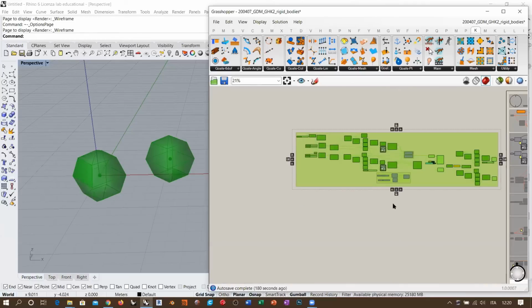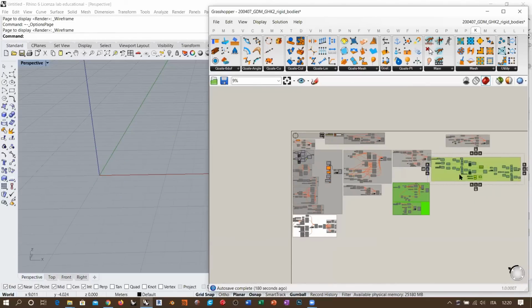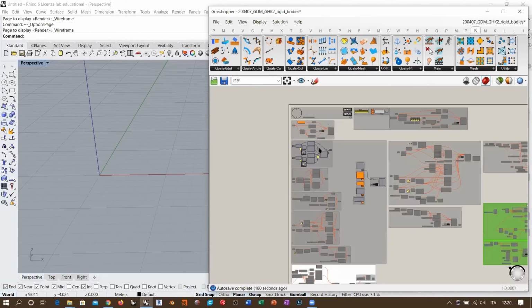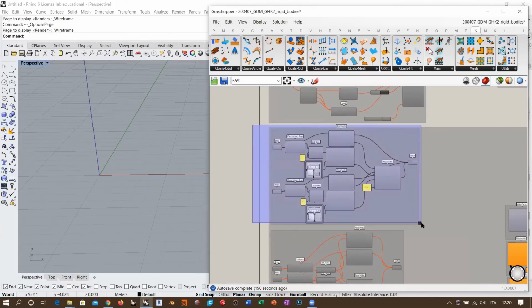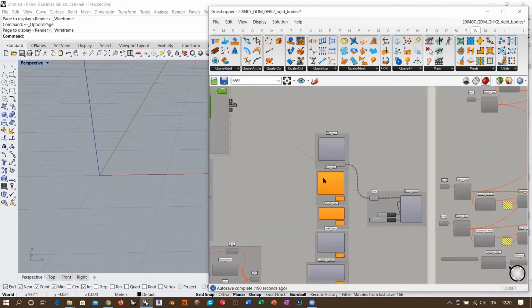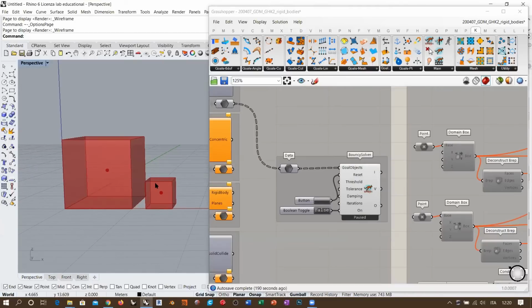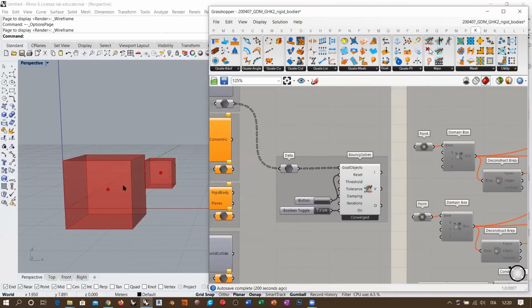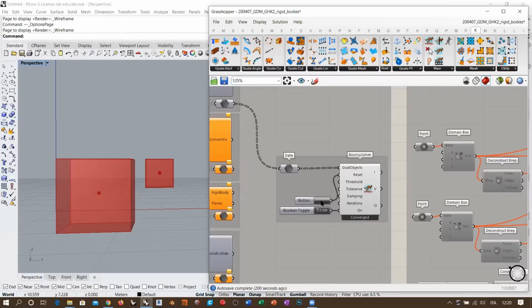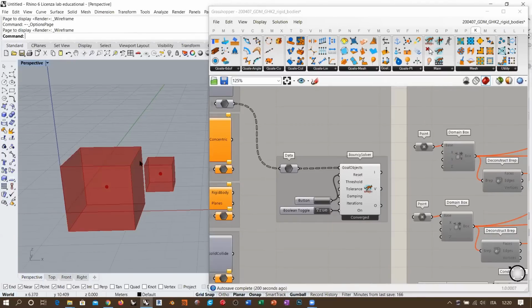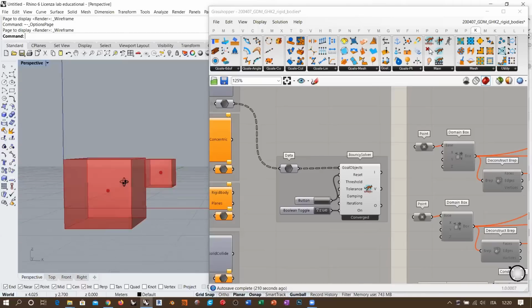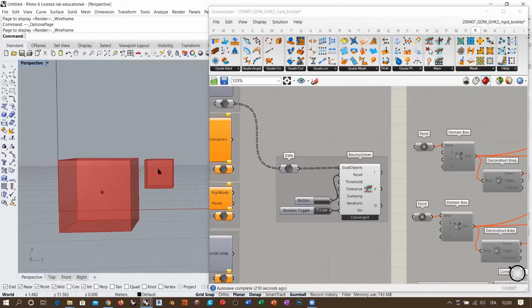So I will deactivate this, move it here in the exercise section, and just take a quick look at how this works. It is already plugged into our solver section here. It only takes these two curves and aligns the upper face. If I turn this on, you see that this is what happens. It's quite easy, of course, because they are just two boxes and two flat surfaces on top. So you have only a mutual vertical slicing of the two boxes until their upper face is aligned.